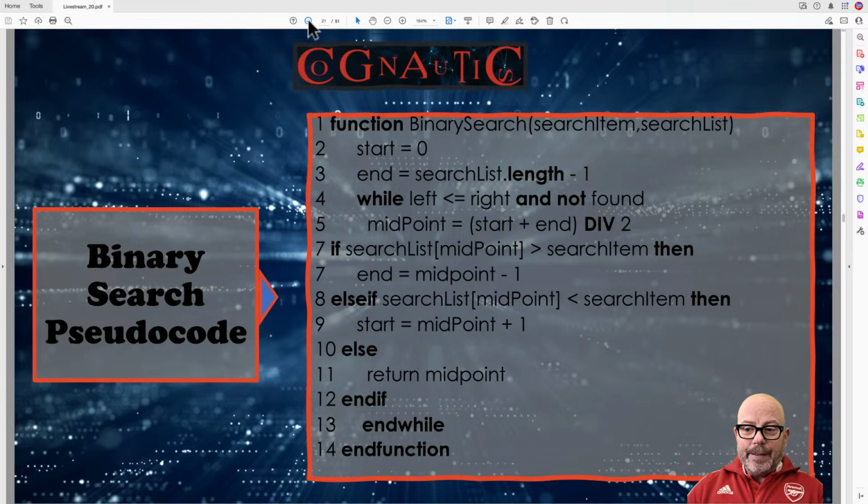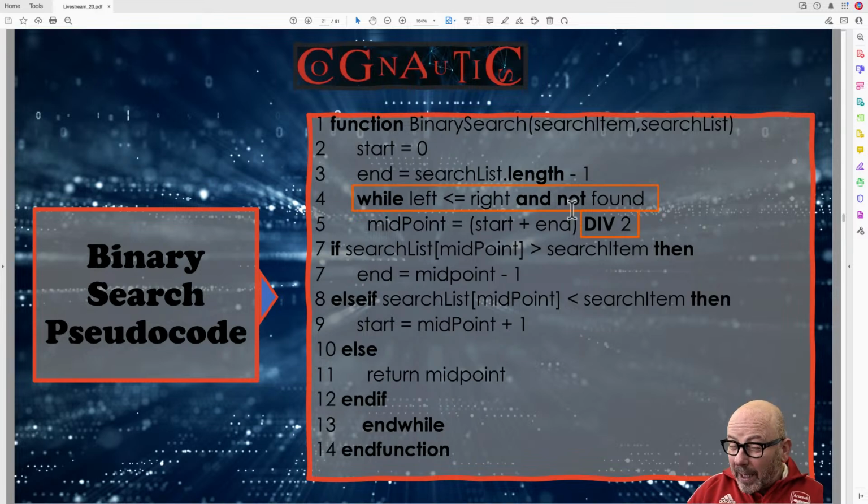Got it? Again, if you are a 7, an 8 or a 9 person, have a look at the binary search in pseudocode. You don't need to learn this off by heart, but look at the giveaway here. What does the div stand for? Divides it by 2. So and look at the greater than and less than over here. We've got less than actually.